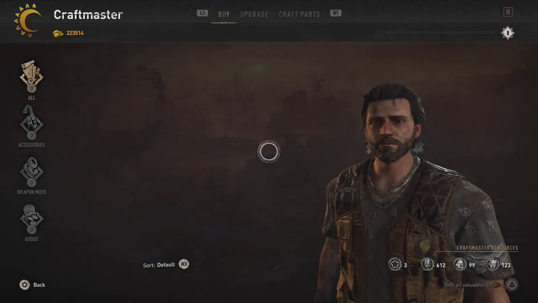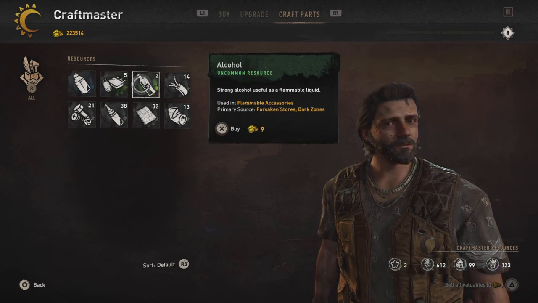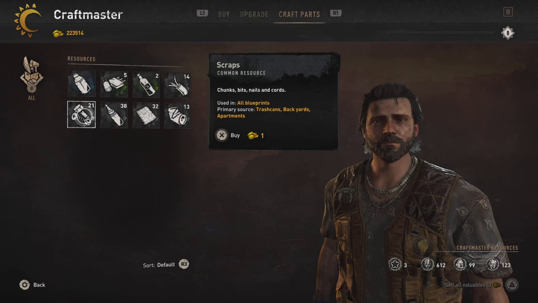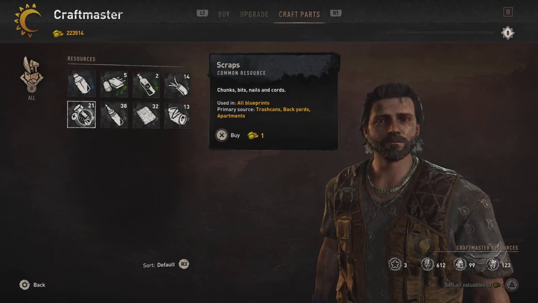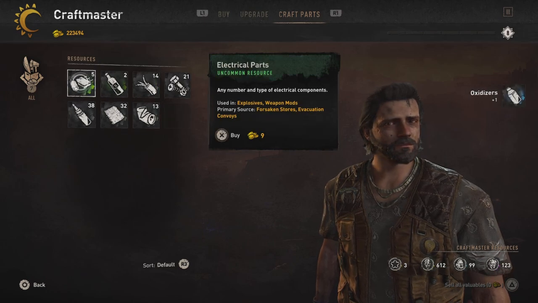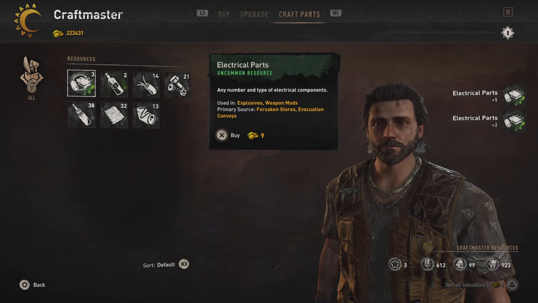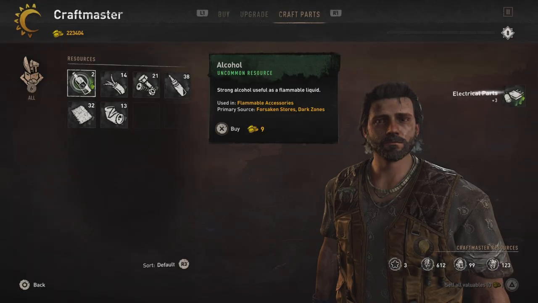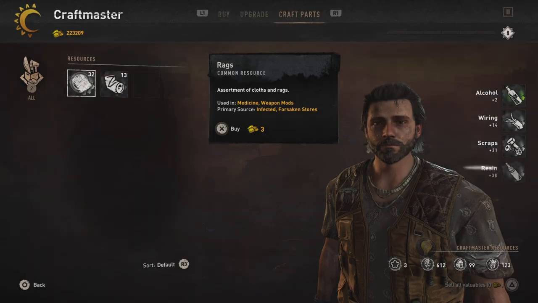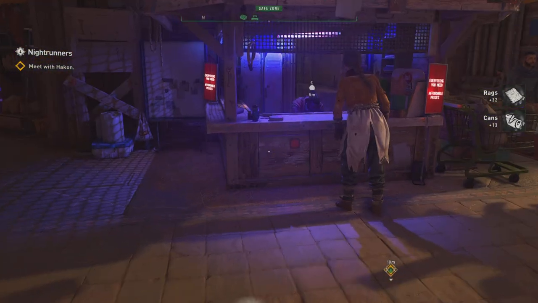The first thing I would do here is go to craft parts, and as you can see, they have a number of items: alcohol, wiring, cans, rags, resin, scraps. Now, on this occasion, I don't see feathers, or for that matter, weights, but I'm going to buy all the resources. I do this every time. If I ever go anywhere where there is a craft master or a trader, I just buy all the craft parts I can possibly get my hands on. Buy all, buy all.